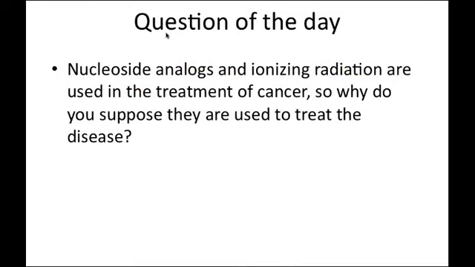So the question of the day, right, the last thing that I want to stop with for this lecture, is that nucleoside analogs and ionizing radiation are used in treatment of cancer. Right, we now know this. You can give these types of compounds that cause major damage to the DNA. So why do you suppose they're used to treat some kind of disease, even though you know they cause so much damage to the DNA?